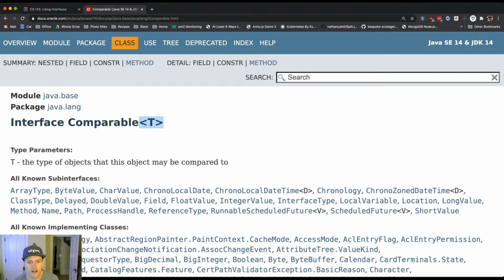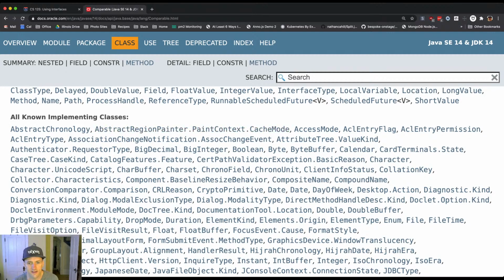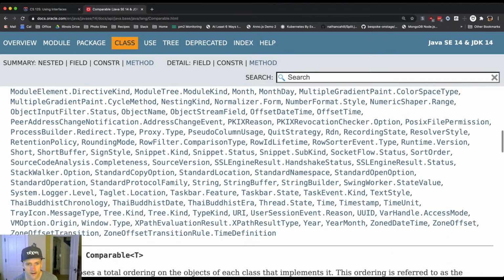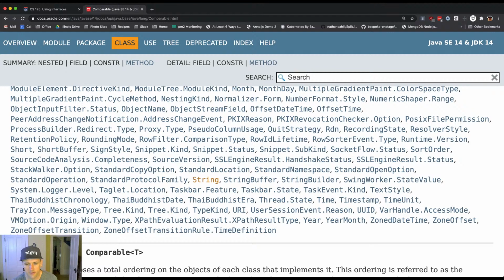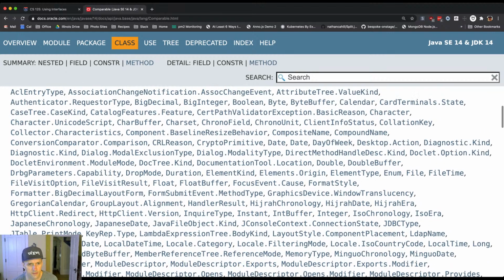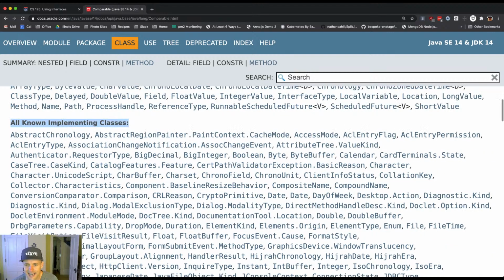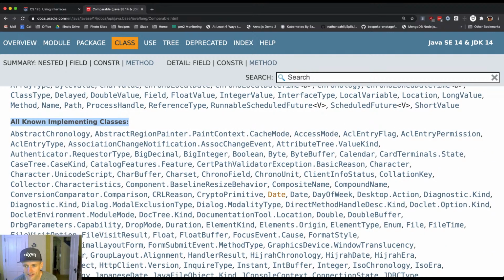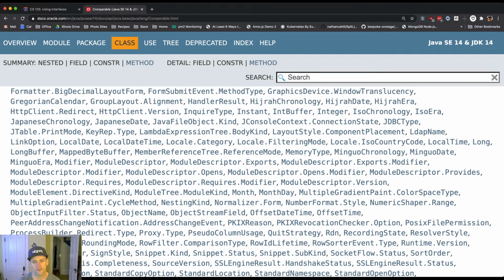And if you see, this says all known implementing classes, and there's a bunch of things in here that implement Comparable, including String, something called a StringBuffer, some other classes that we've seen. These are in alphabetical order. Date, day of week, and this is just the stuff that Java knows about, part of the Java standard library.